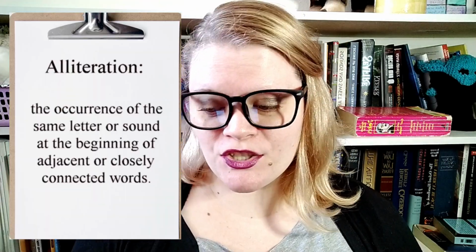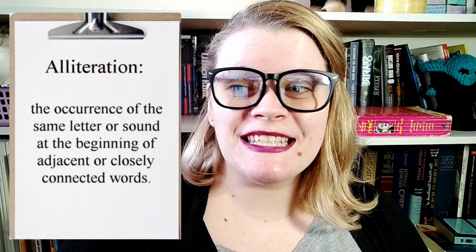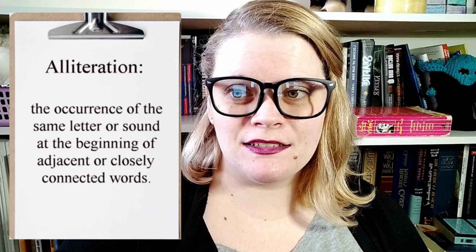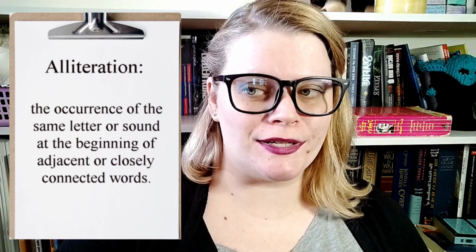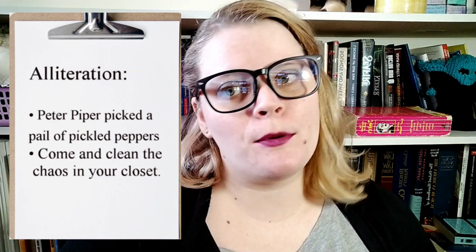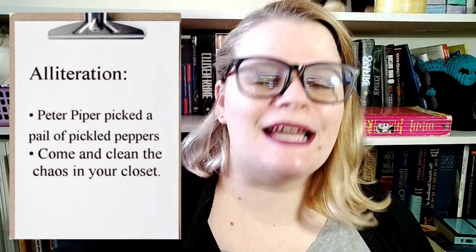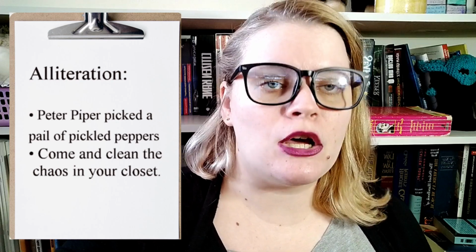So one technique that is used a lot is alliteration. Alliteration is the occurrence of the same letter or sound at the beginning of adjacent or closely connected words. So it's Peter Piper picked a pail of pickled peppers, or come clean the chaos in your closet. That is alliteration that's used a lot in poetry.